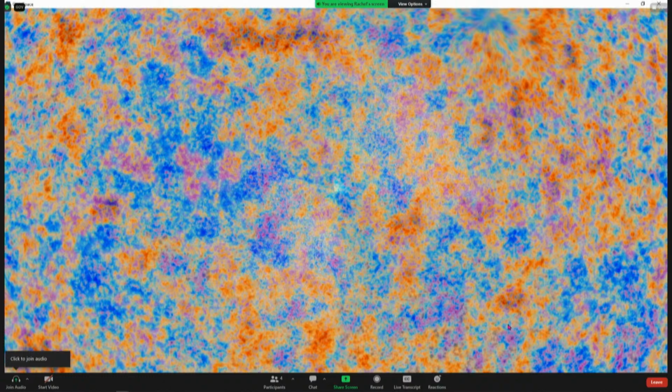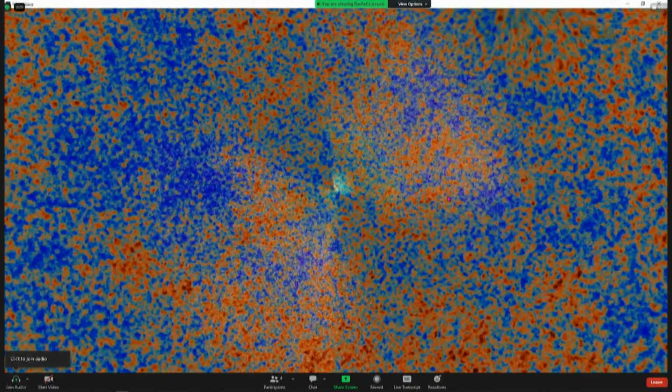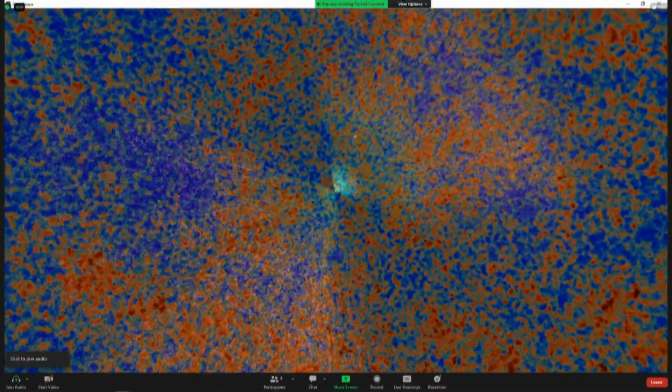What James Webb Space Telescope will do is peer back in time to about 100 million years from the Big Bang and look at the earliest galaxies, the galaxies that just started to form about 100 million years after the Big Bang. That might help us understand better what dark matter and dark energy are, which hold the universe together and also help it expand and accelerate. We don't really know a lot about dark energy or dark matter, but James Webb Space Telescope, by looking as far back in time as we can get, will hopefully open up some windows into the mysteries of dark energy and dark matter, which is most of what the universe is made of.